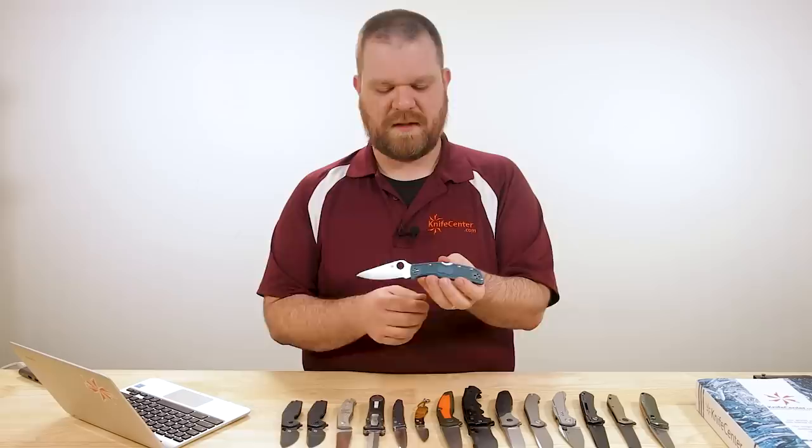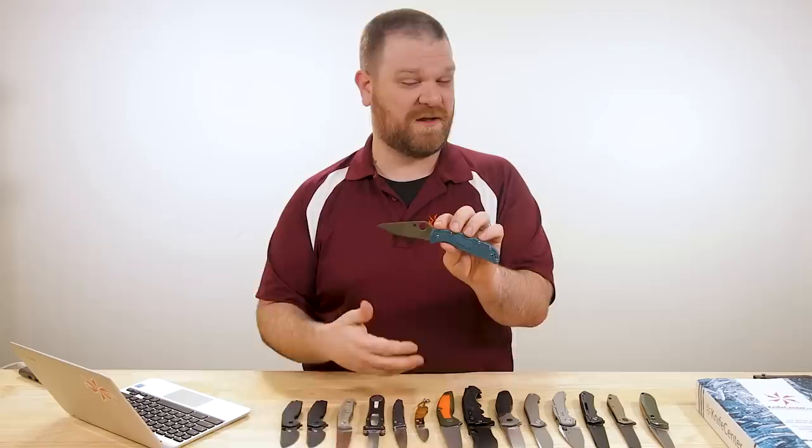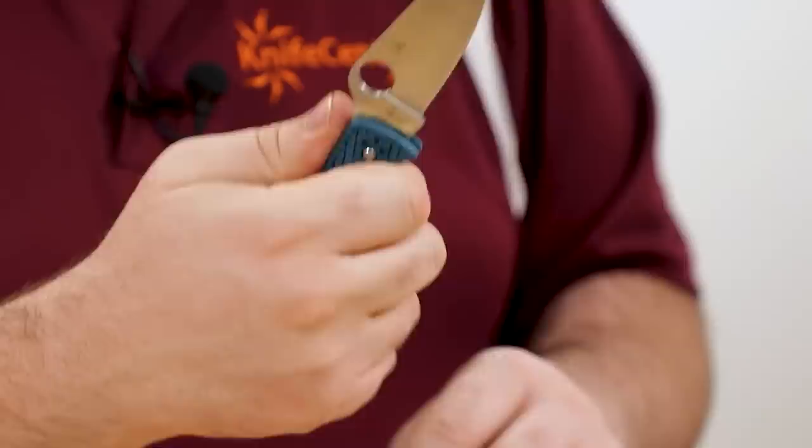Now, if you're not familiar with the Indela, I kind of like to think of it as the de facto knife size of today in the line of Spyderco knives, the Spyderco lightweights, including the Delica and the Endura. It sits right between that smaller and larger knife respectively, coming in with a blade length here about 3.4 inches. It's just kind of right-sized in a way. It feels really good.